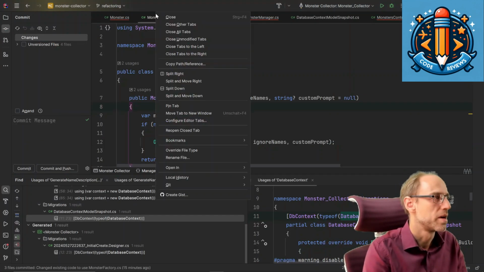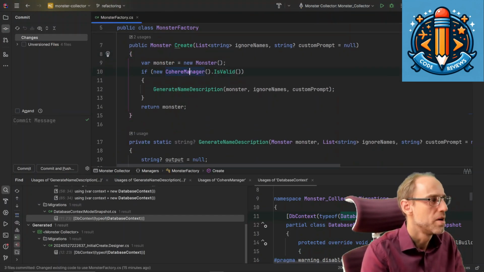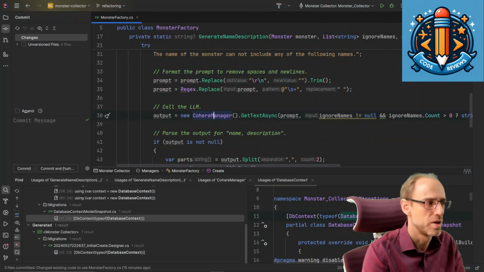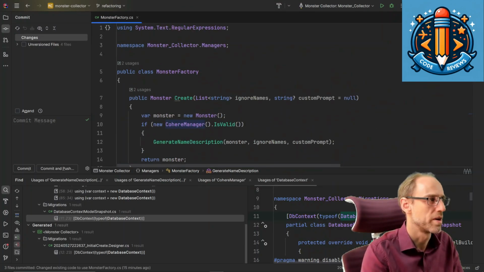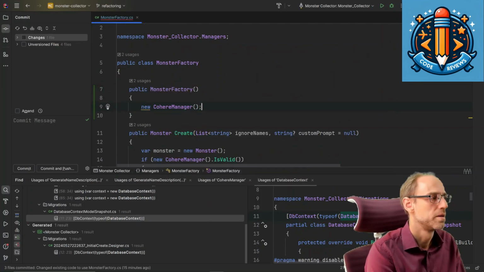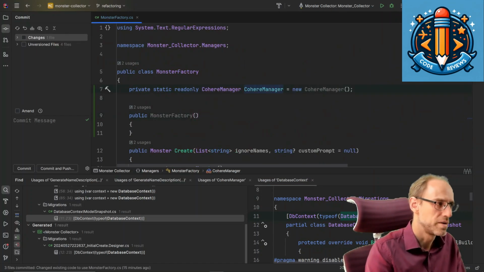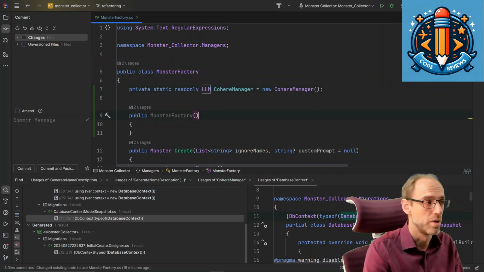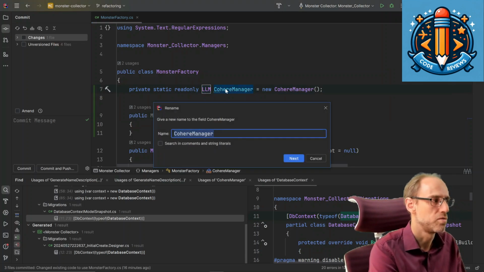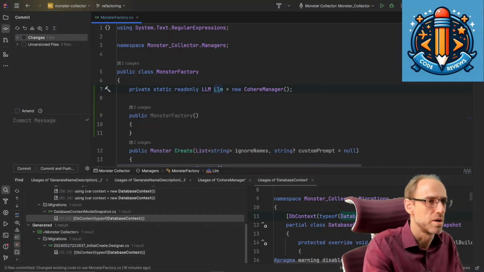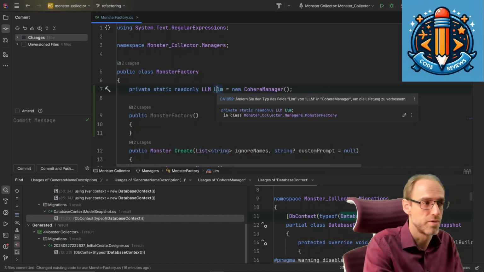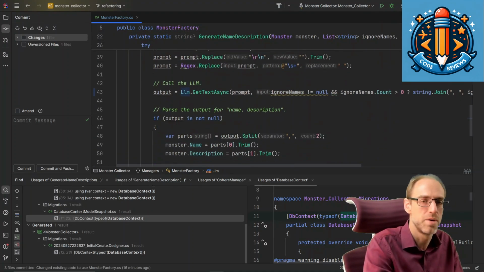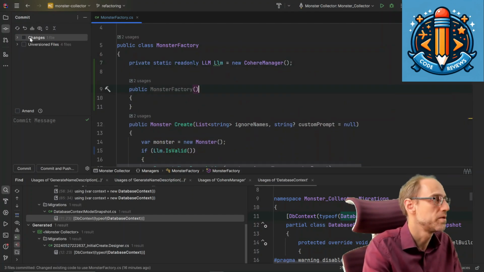Well, let's take a second look again at this monster factory and how far we are. The cohere manager here, we have it down here, so basically we could extract that one, create it in. But actually we already have the interface, so what happens if we just use that one instead? See, oh, that already works. So this one is the concrete usage, this is the interface, and now the variable is really just our, it's kind of strange naming here, but it's just our LLM now, doesn't even have any knowledge of cohere anymore in the rest of this code, other than this initial assignment.